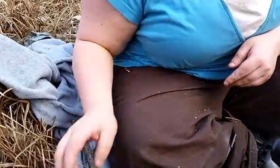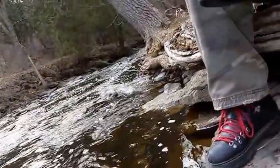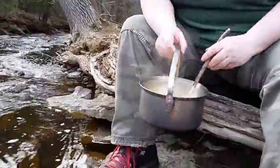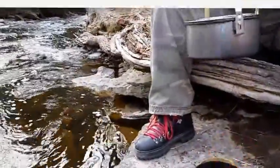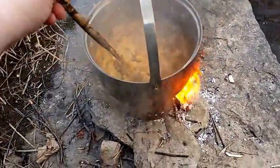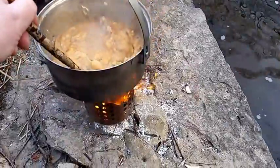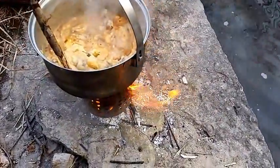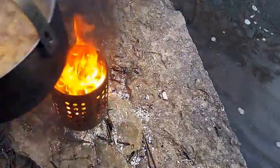Here, hold this a minute so I can stir it up with my stirring stick. Needs a little bit more water. You want to just hit stop on that. All right, so I know this may not look the greatest. Oh, whoa! Take the stick. Hold this. Hold the whole thing for a minute. I gotta take it off.